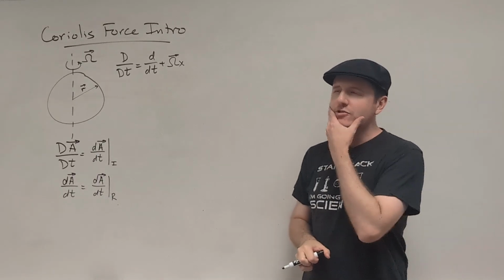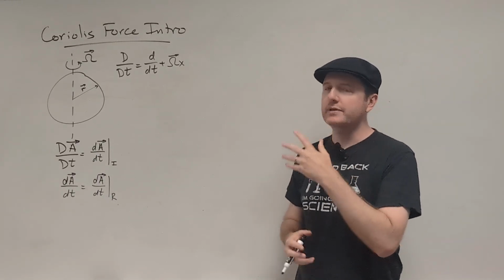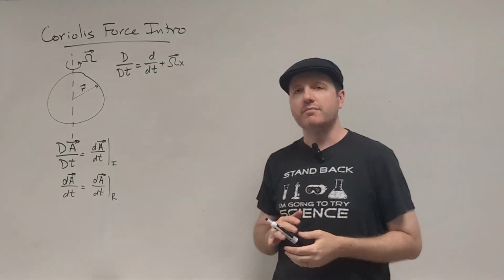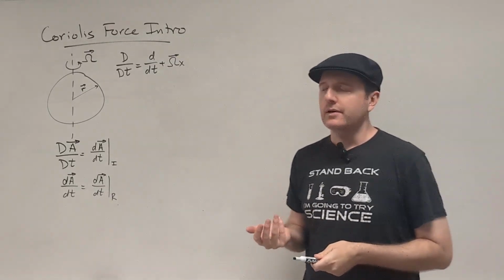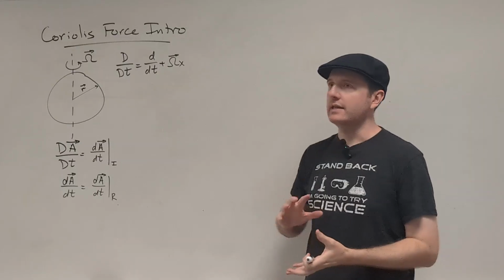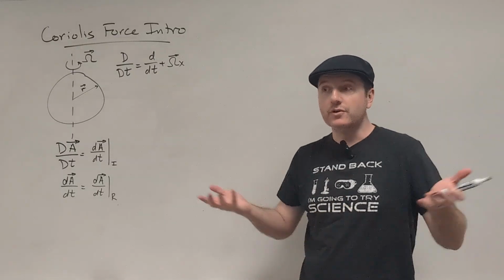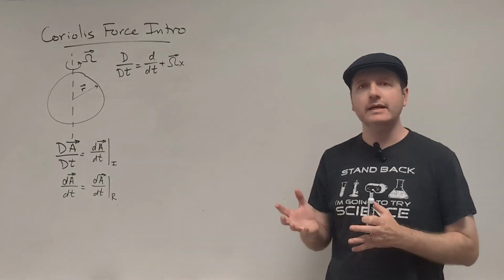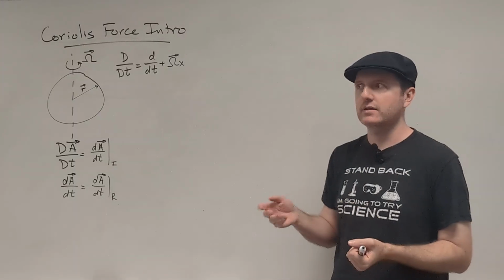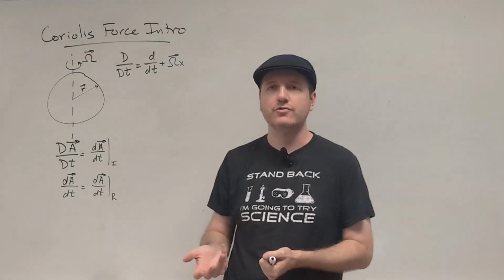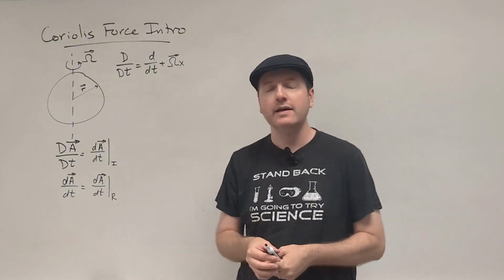Okay, so this video is actually more of a prequel video for something that we're going to start talking about, which is projectile motion in rotating frames. The Earth rotates, and so we might be interested in knowing, does that affect the arc of parabolas? Does it affect their trajectories? And the answer is yes.